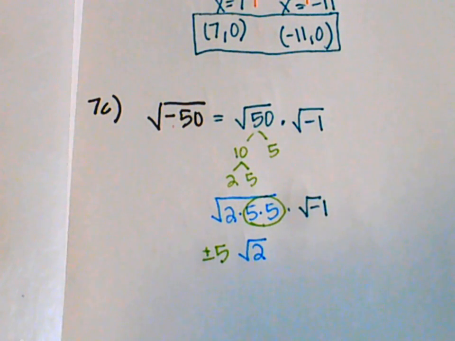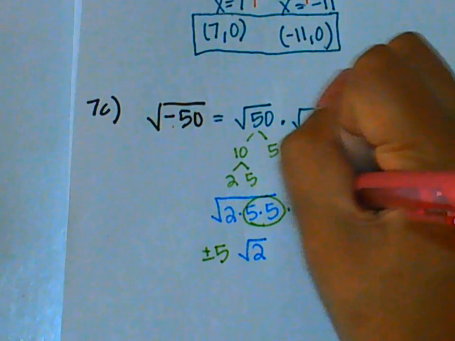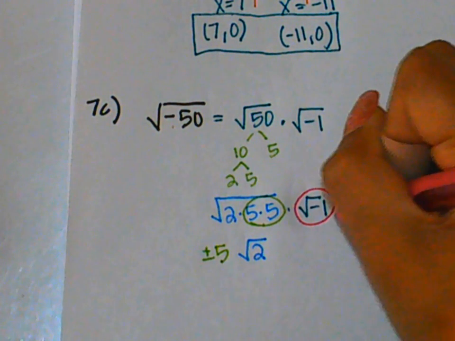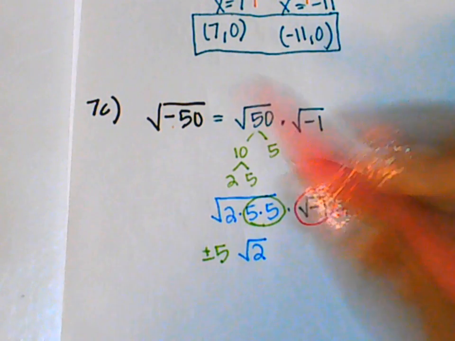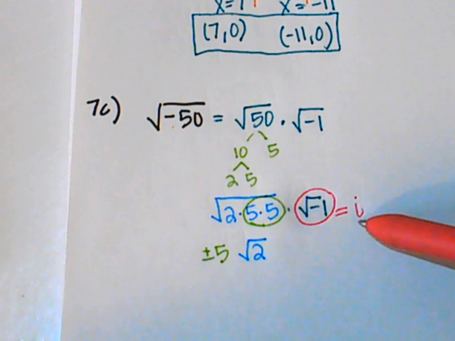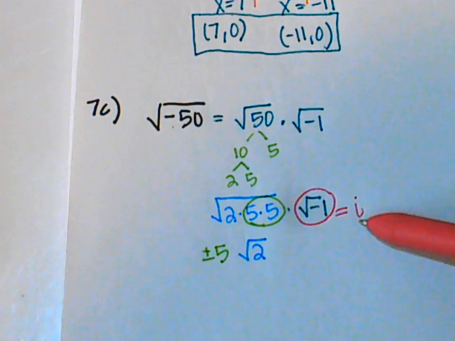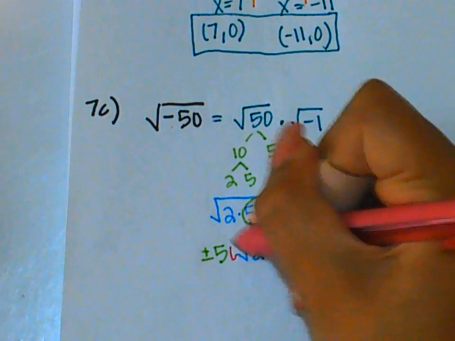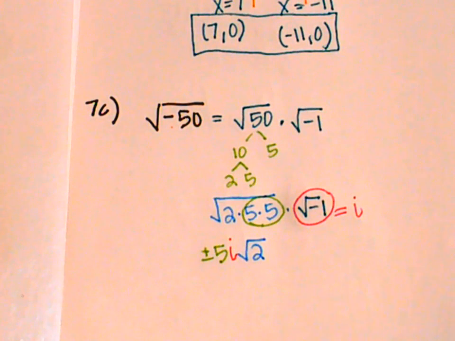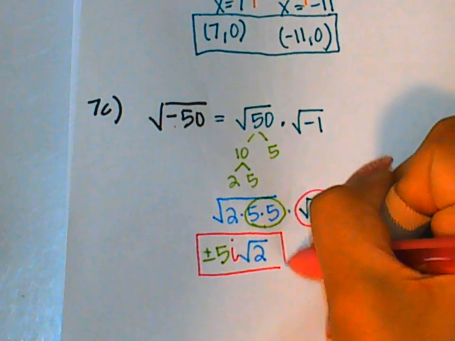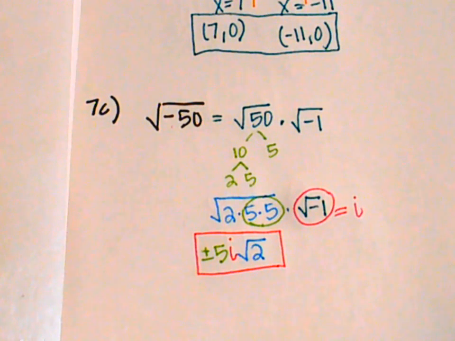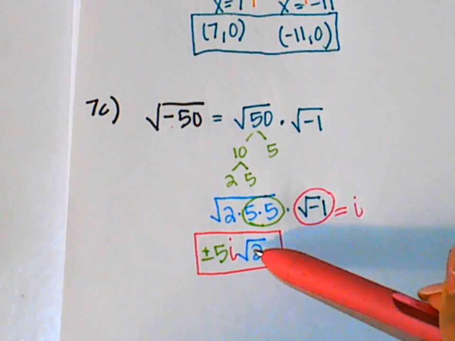The definition of the square root of negative 1 is i. Anytime you see a negative inside a radical, you know you're going to have an i. So all I'm going to do is squeeze that into here, and that becomes my answer. You want all of the things outside of a radical out in the front. Everything that is in a radical, just leave it out at the end.